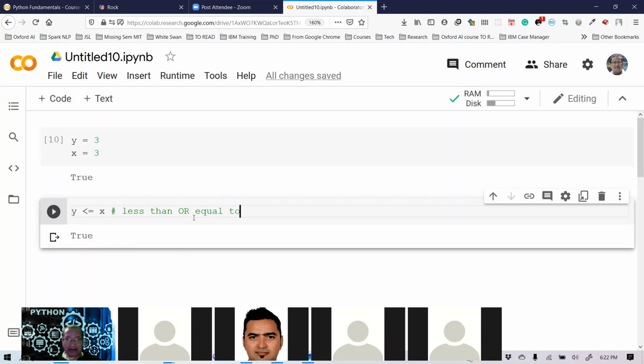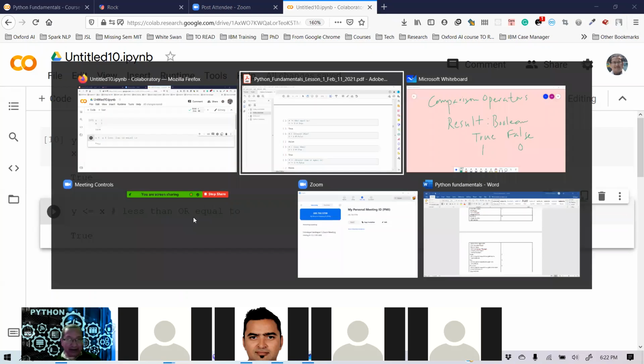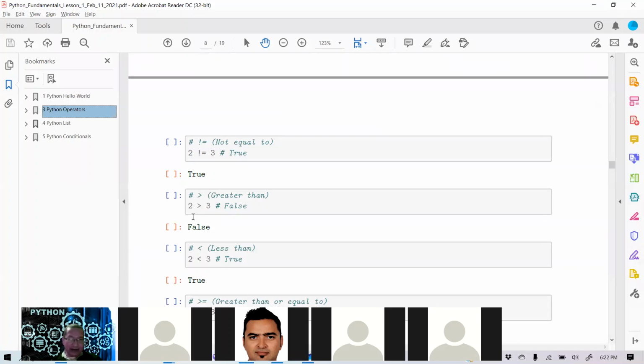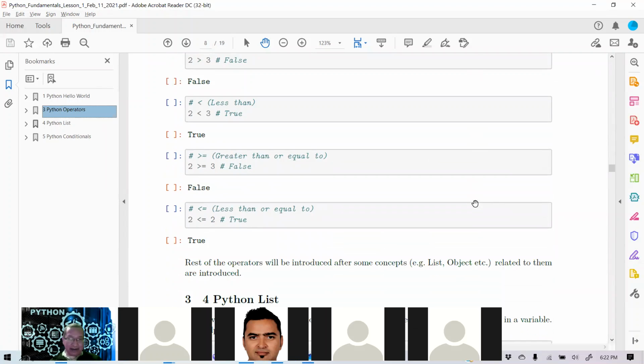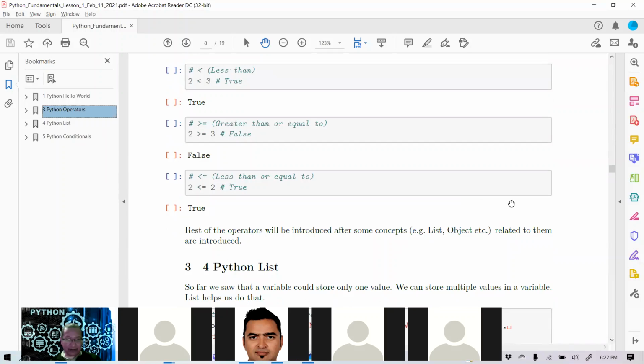Is everyone clear? Anyway, because I have provided you the notes, just go through them, try them out, try different values, and then you'll see. We pretty much covered all those, right?